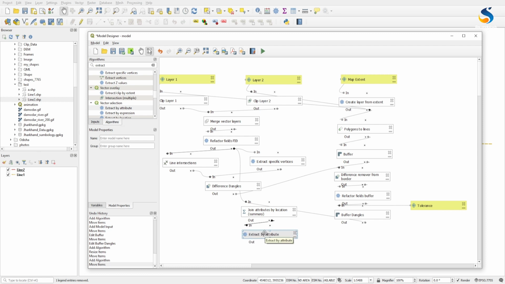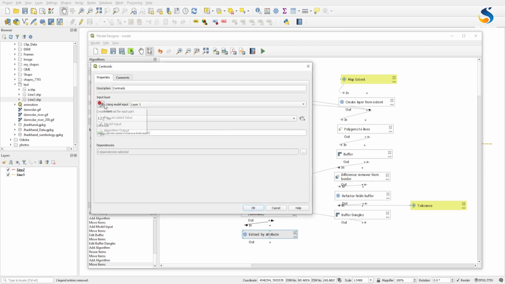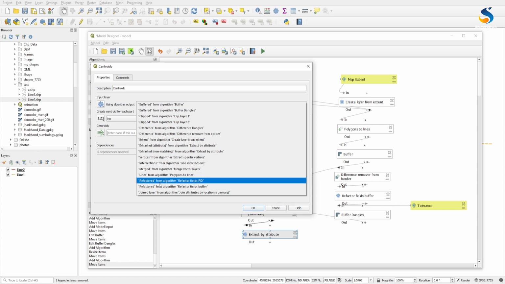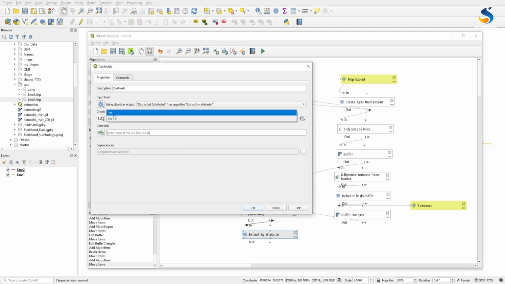Now generate the centroid, and the input is the algorithm, extract by attributes, matching attributes. Okay, and for every part, yes.